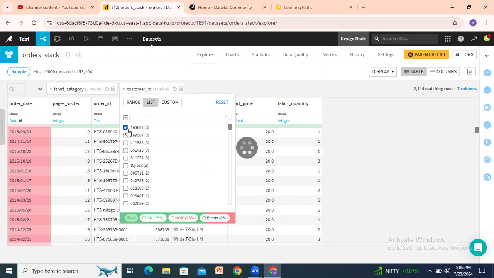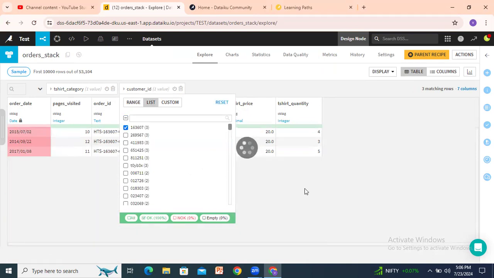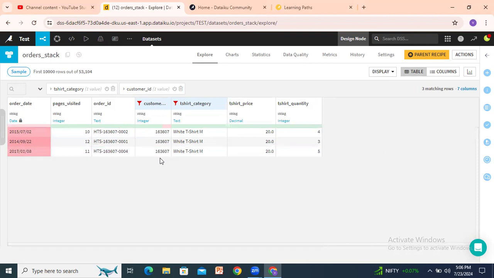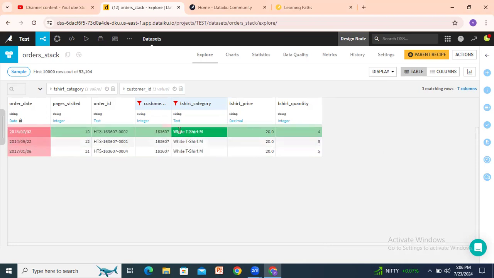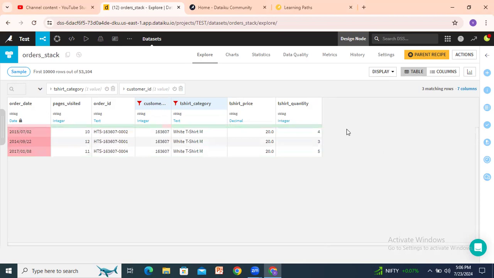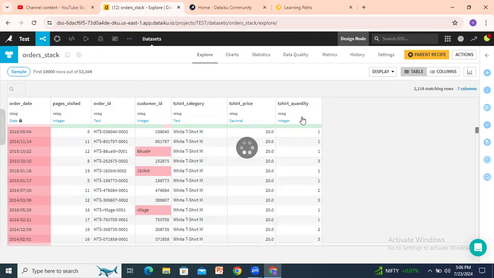In the list, if I select this particular record, you can see 163607 has duplicated records. Out of this, we will initiate with the distinct recipe.